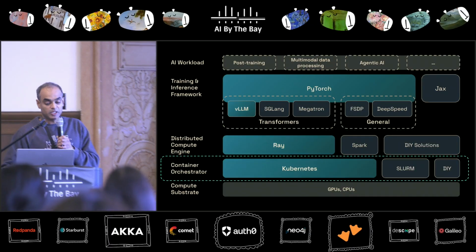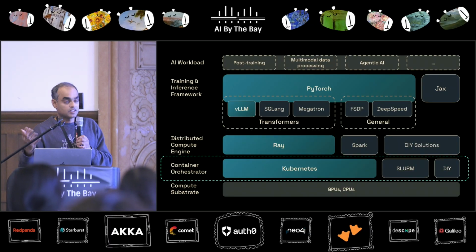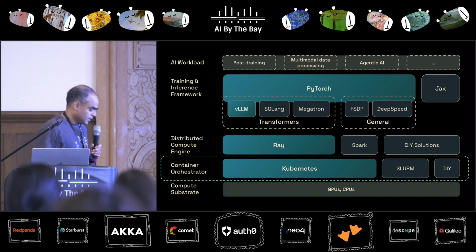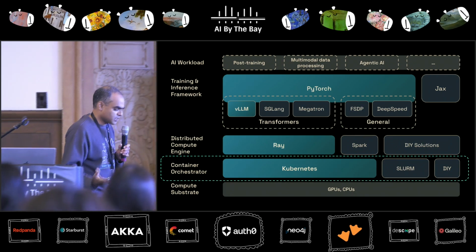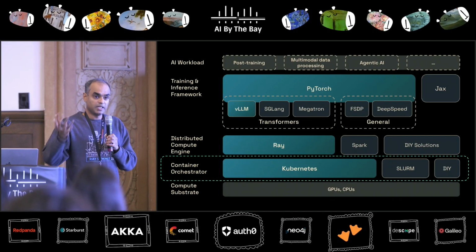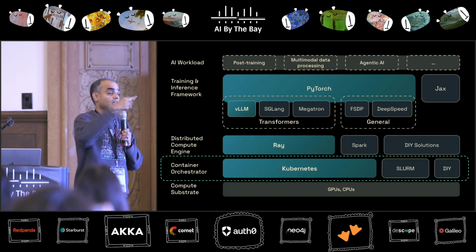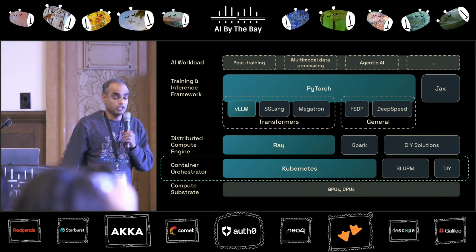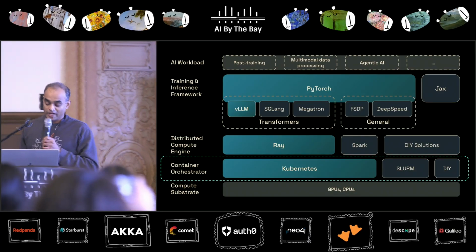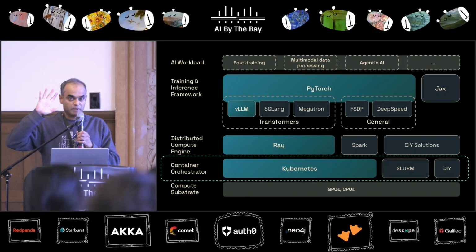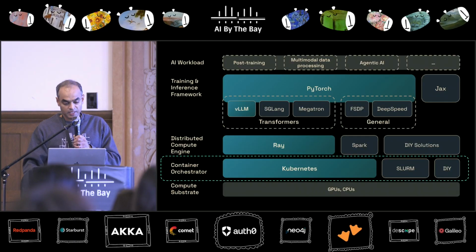And then all of this is built on Kubernetes. Slurm is also a job manager that is picking up some steam over there. So Kubernetes is responsible for bringing up the pods, bringing up your containers, and now finer grained scheduling within that container is what the Ray layer actually handles. Right. So hopefully all of this made sense, especially for folks who haven't spent much time in this area.